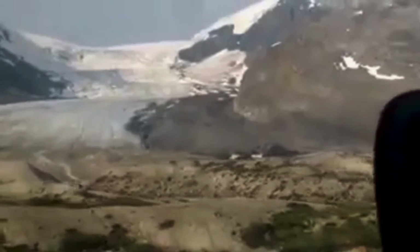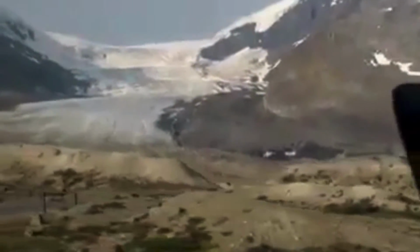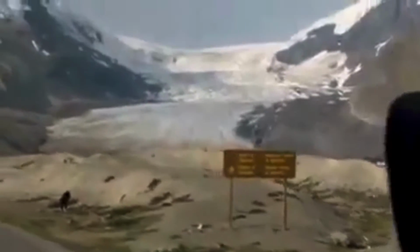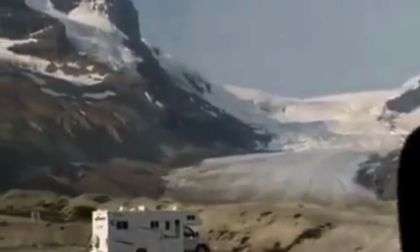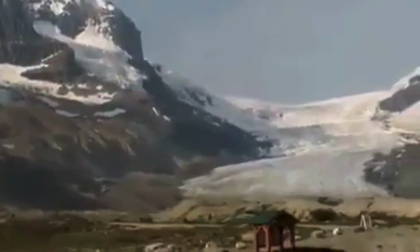Also on your right, noticing these piles of rock and debris, these are known as the annual and the push moraines, and these mark the advance and the retreat of the glacier each year as the glacier moves. And hopefully your Ice Explorer driver should tell you a little bit more about moraines on your tour. So I'm just going to ready you up to let them know we're on our way.